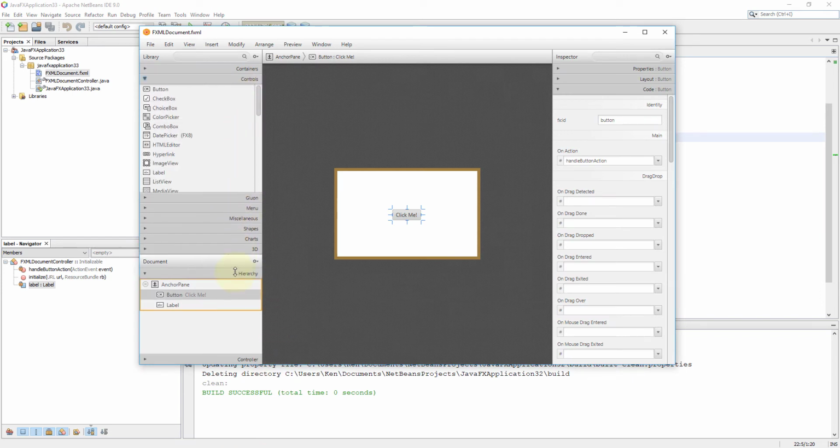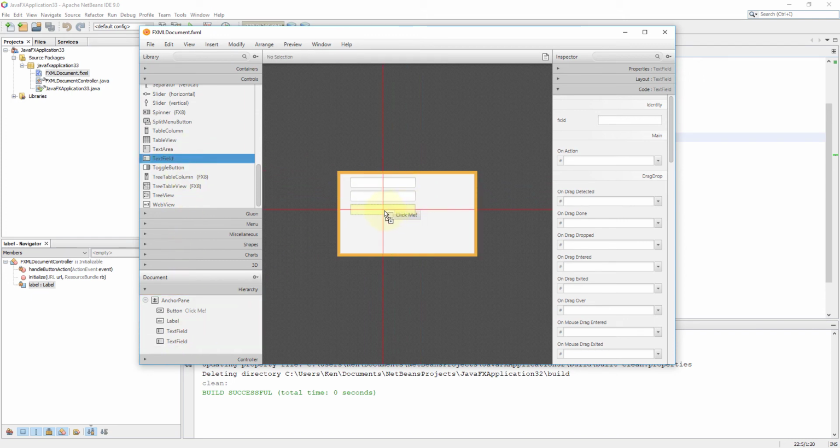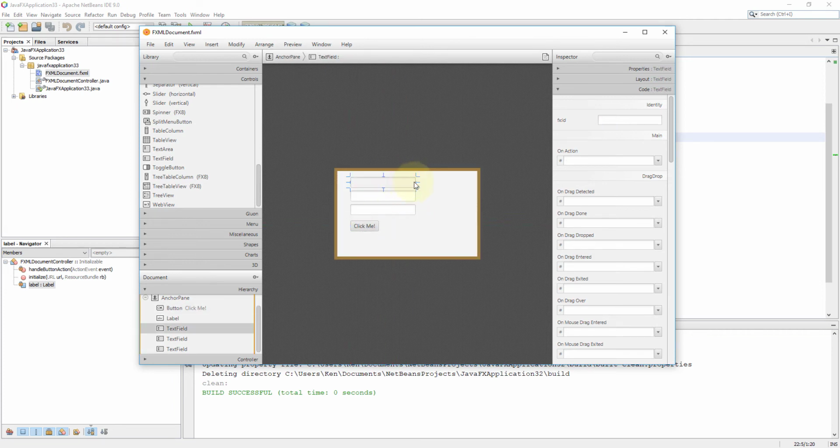So let me add a couple of text fields. Now we need to add a reference variable, which is the fxid.